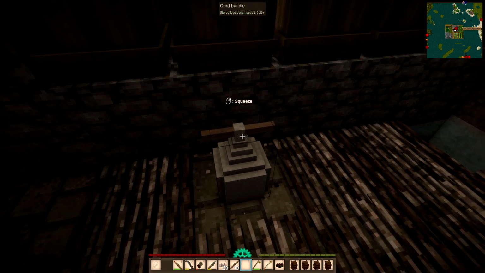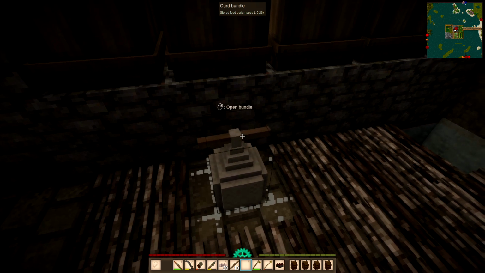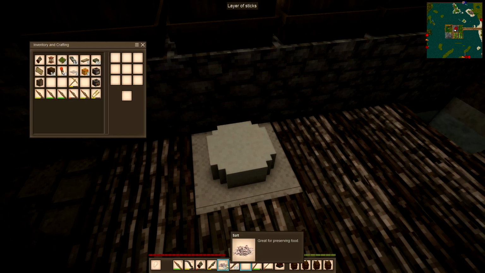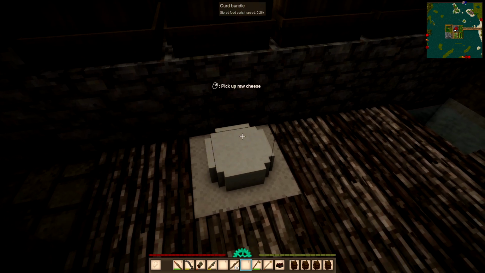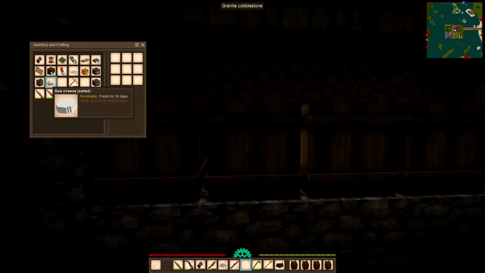And then I needed to squeeze it by turning the handle. And once it was fully squeezed and let go, I right-clicked it to open it. And there was a bundle of cheese. I needed to add some salt to it, and that would turn it into raw salted cheese. And it needed to be left to ripen.